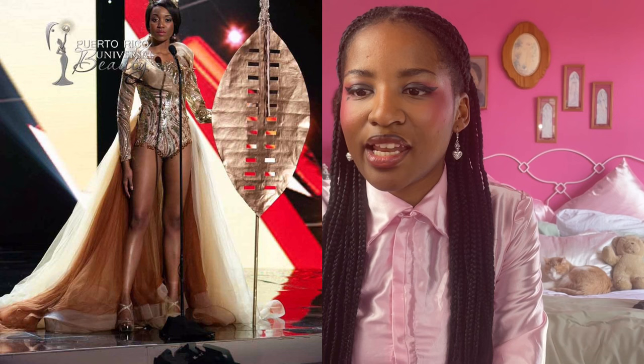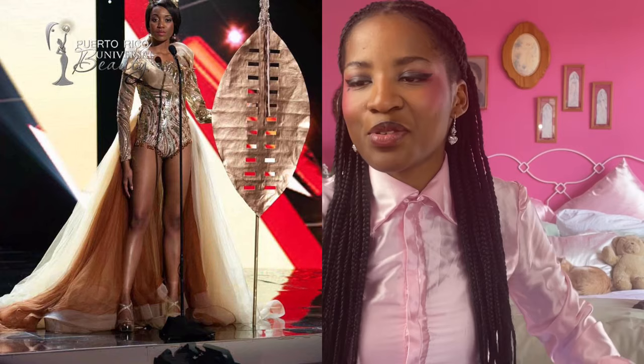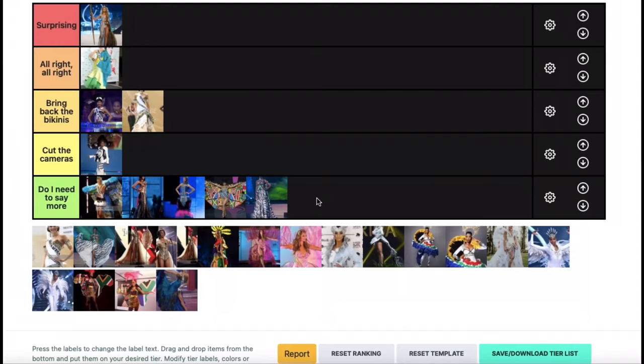You know, I don't usually like just a cape thing. I feel like I like a full skirt, but I like it. It's pretty. This color, I'm not so crazy about, but very pretty. And I think that if I had to see this from far away, I'd be like, hey, wow, she must be going somewhere. So I'm gonna put that in, bringing back the bikinis. Okay, I like that. It didn't make me as mad as the last one, so.